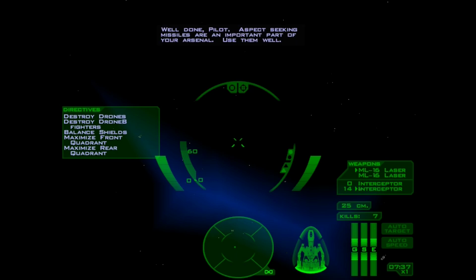Well done, pilot. Aspect-seeking missiles are an important part of your arsenal. Use them well. And proper shield management can make all the difference in a crucial battle. This concludes your training. Return to base.